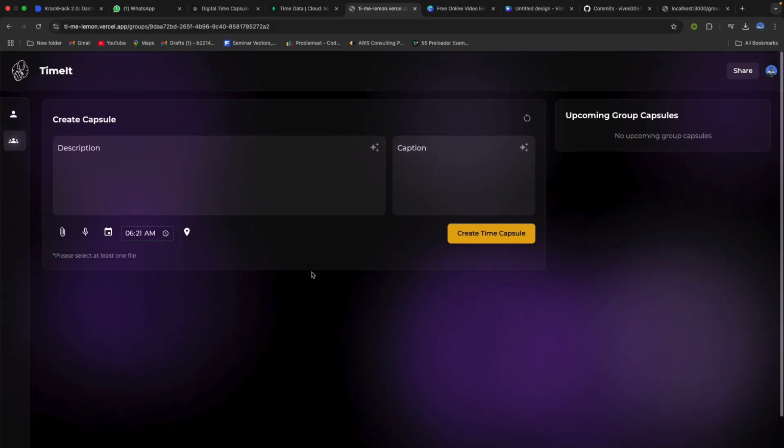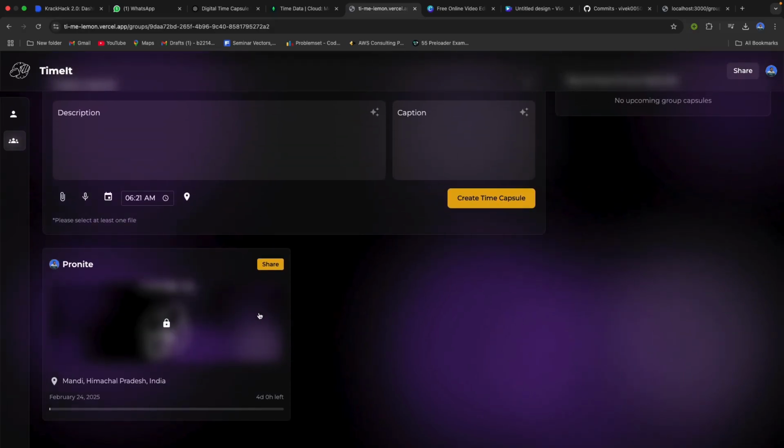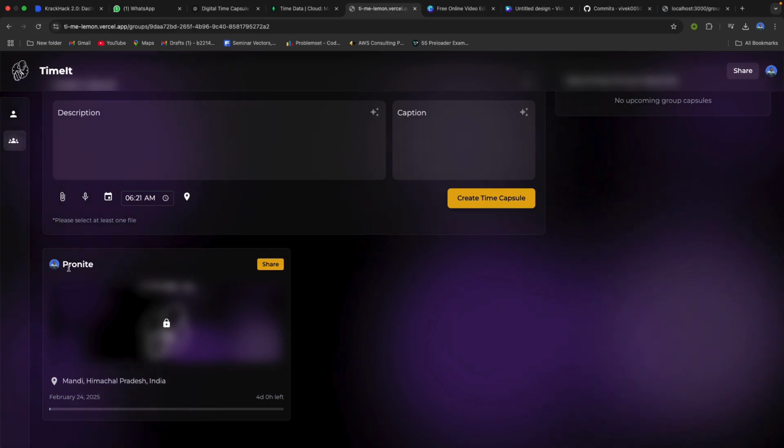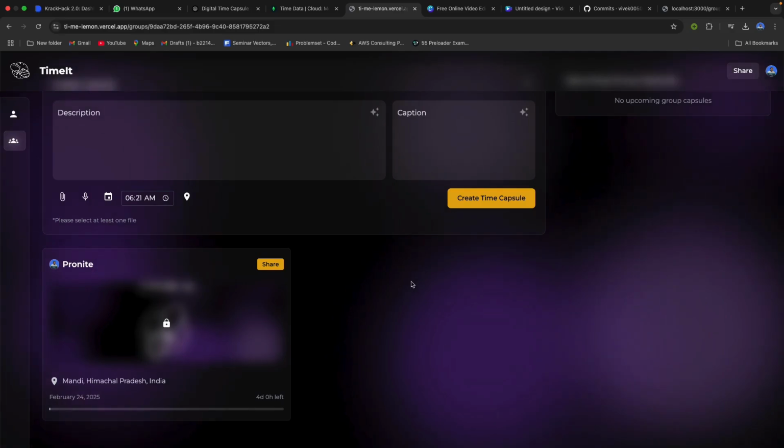It gets created and it will get fetched here. Yeah, so it's right here. Now, as you can see, since I have created the group, it's showing my icon. So I'll now ask my friend Dhruv to make his part.